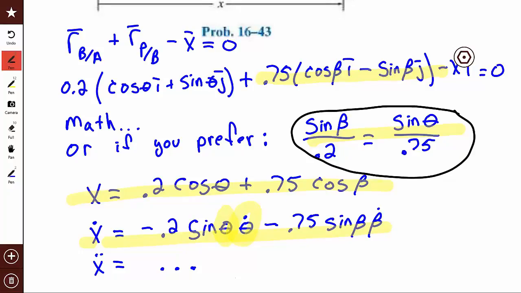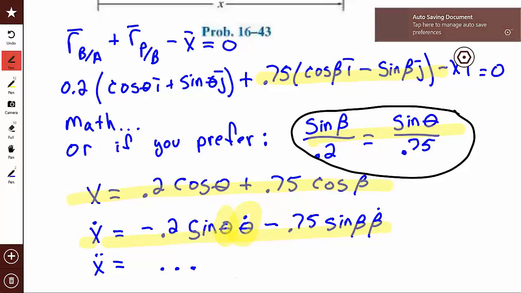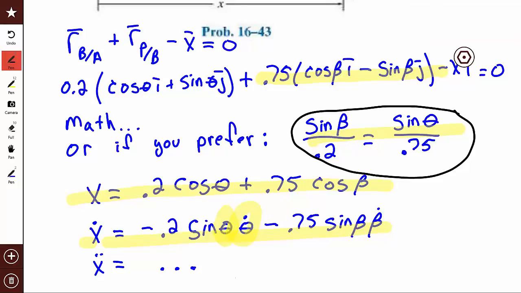How about taking the second derivative of x? It's not written down. Do you think you could if you had to do it by hand? Right? So what you're going to do is take the derivative of this one times theta dot, so you'll end up with a theta dot squared, right? Chain rule. Or you're going to open up Mathematica and have it do it. It's your call. Everybody okay with that? Problem solved, correct? You want to do another one?